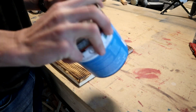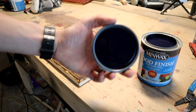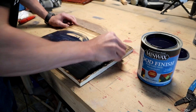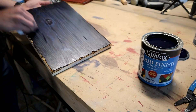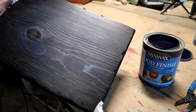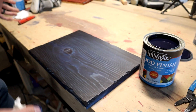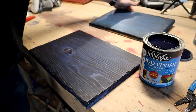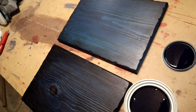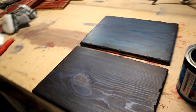I got my union all ready to stain, so we can go ahead and give this stuff a try. That's looking a lot better. So that is the first coat. I think it's looking a lot better than the other one, at least for my personal preference. There's a little bit of a better look. I'm going to go ahead and let this one dry up and I'll go ahead and do a second coat.